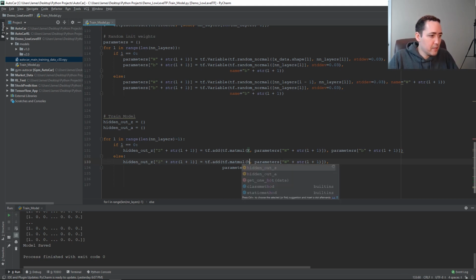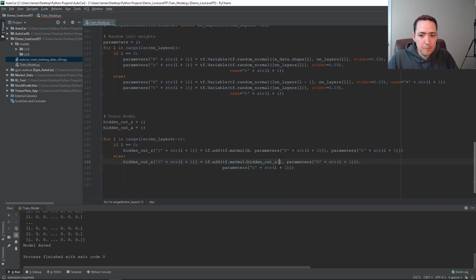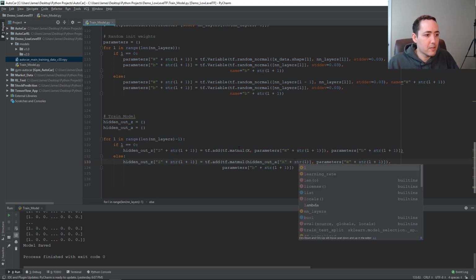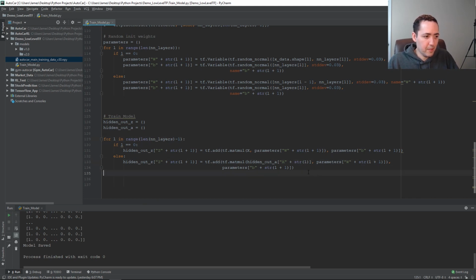So that's going to be hidden out a, plus string, not L plus 1, just L, because it's the previous layer. So we want to use the actual index value here. Then add our bias. That stays the same, no change there.